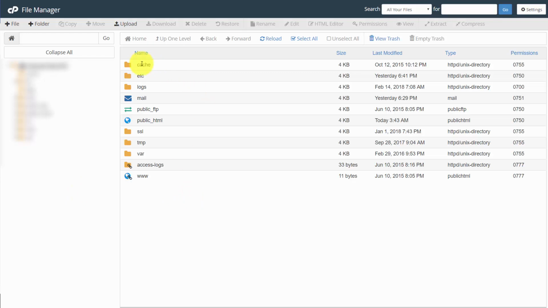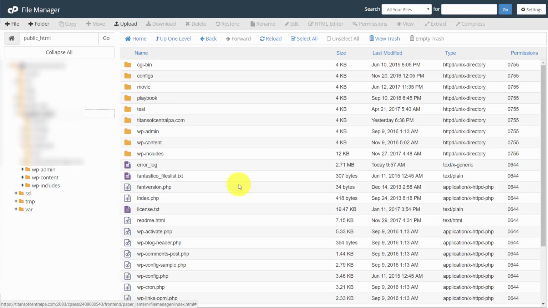So to understand what's on your server, you're typically going to look inside of the public HTML folder. And if you click that folder, then you'll see a list of all of the files and programs that are on your directory. So for example, if you are looking at your server and you see something that says WP, that's typically going to mean that you have a WordPress site on your server.